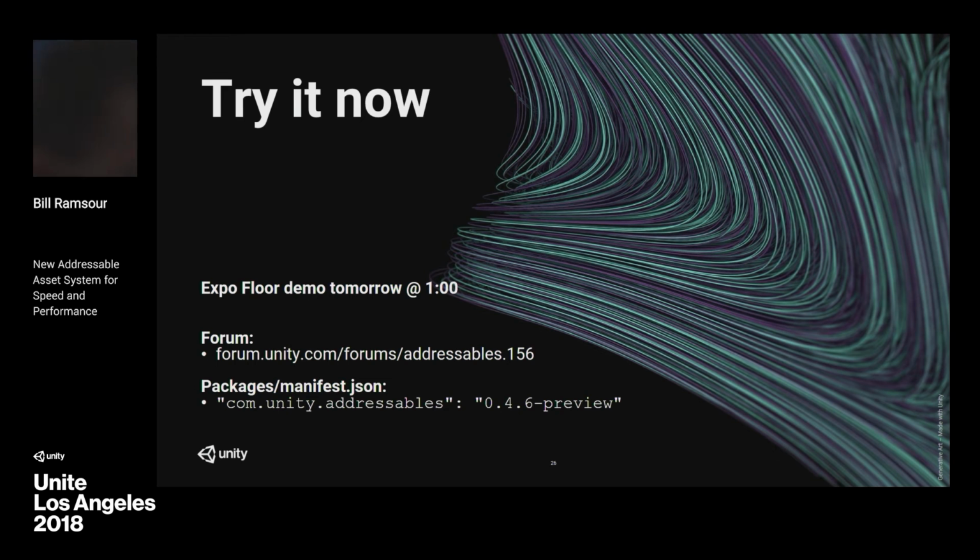All right. So I started using addressables with 18.2, because I was bringing a project forward into 18.2 that used the Asset Bundle Manager. And got all sorts of deprecation warnings and such like that. Messaging might be a little bit better around that. There was no clear guidance on whether I should just fix the problems with the Asset Bundle Manager and stay where I was, or move forward into addressables. I went forward to addressables, and I like what I see so far. OK. Well, thanks for the feedback.